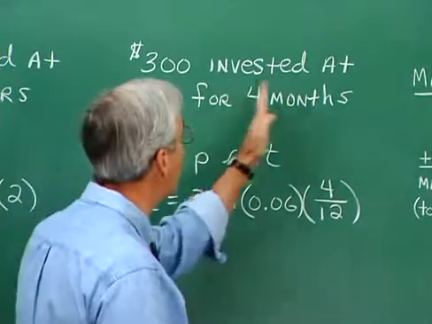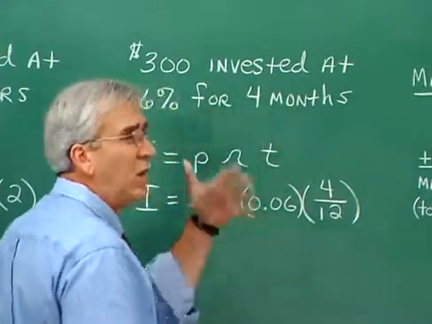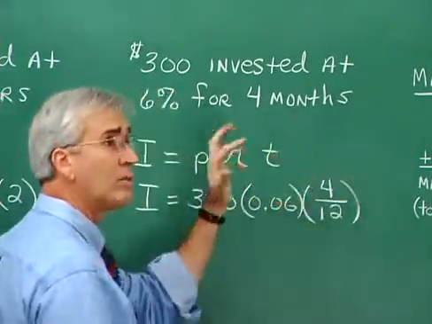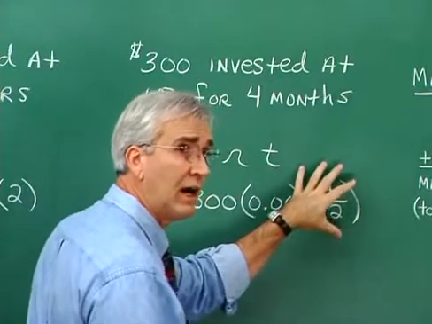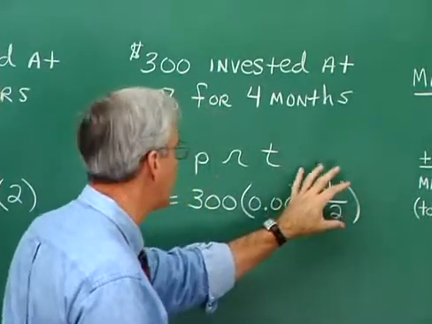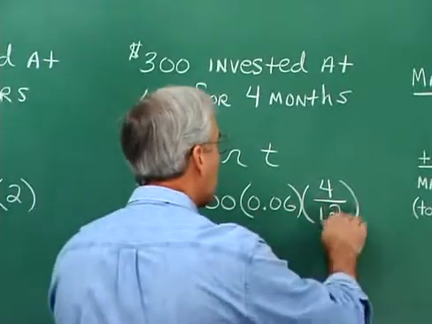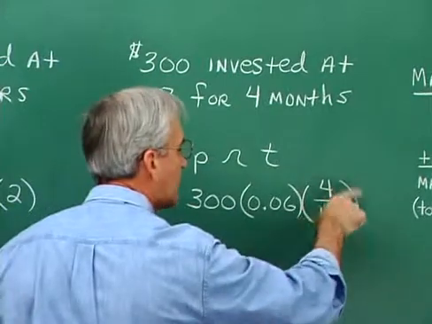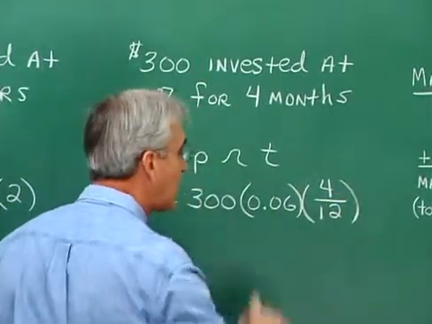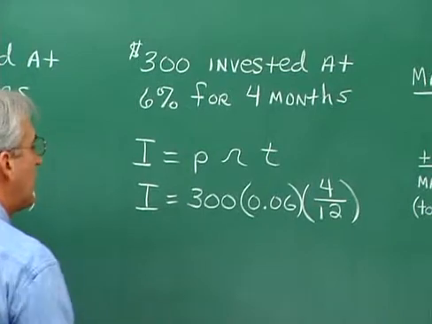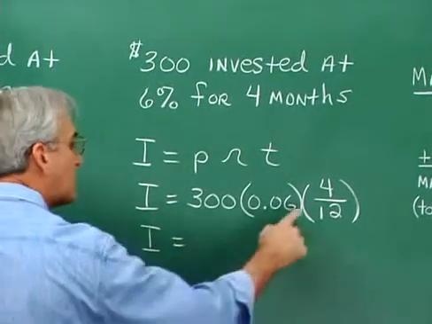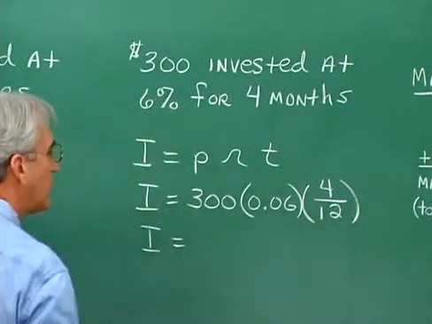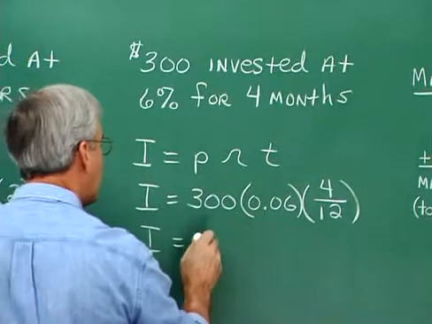Now, if this amount of time was in days, if this was, let's say 60 days or something like that, then the portion of a year would be 60 over 365. You see, the number of days in a year is 365. So we have to make a fraction here when it's parts of years. And that's really no big deal. We can write this as a fraction, by the way. We could reduce the fraction. We could write this as a decimal. All of those would be just fine. But the important thing is to write the time in terms of years if this interest rate is an annual interest rate. All right, multiplying here, we would find this to be $6.